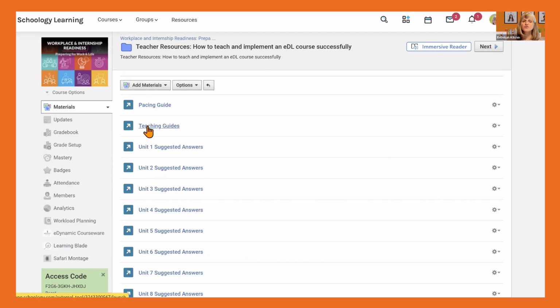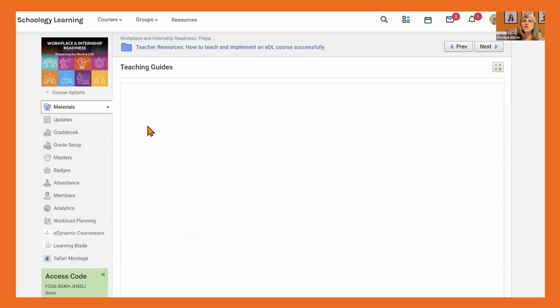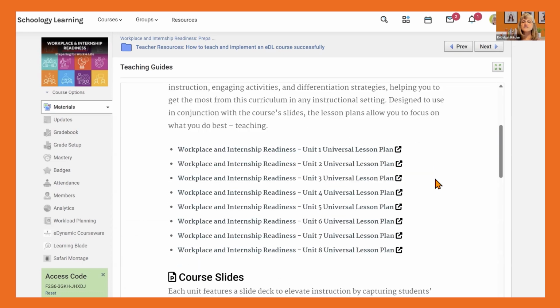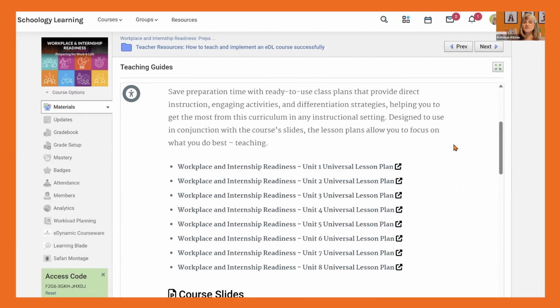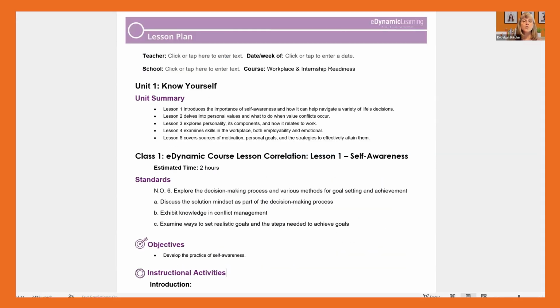I'm going to open this folder for the teaching guides. This is where you will find lesson plans, you will find slides that you can use with your courses. If you are working in a course that is state specific, you may see your state standards loaded in here as well. These are going to open as a Word doc. This is a lesson plan that you have the ability to make changes to so that this can be your own. This can be opened as a Google Doc as well.